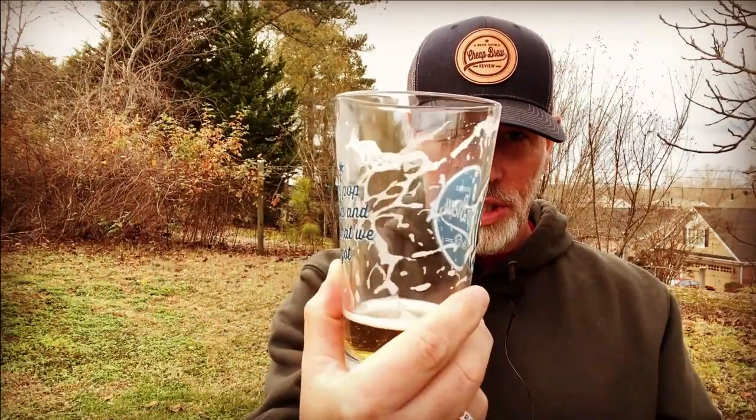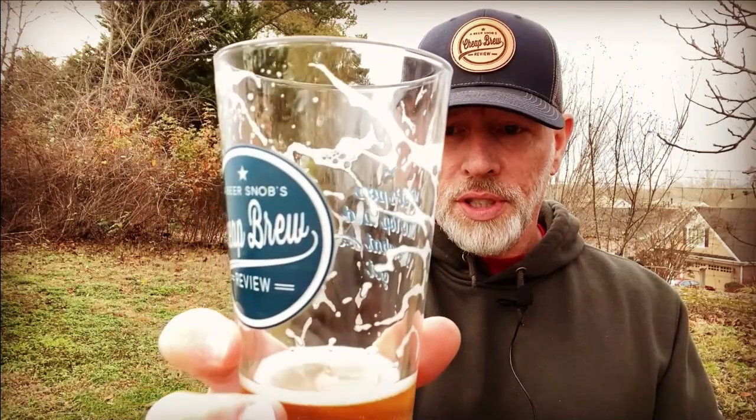It is a December day as I mentioned — it's in the low 50s so it's already a little chilly. What I found with PBR is it's a good beer to drink really cold. If you're drinking it around room temperature or slightly below room temperature, some certain notes come out that are not my favorite. Look at the lacing now — in my previous brew review it was just straight out of the can, so I didn't notice the lacing. Lacing does show some sign of quality, so I'll give it that.